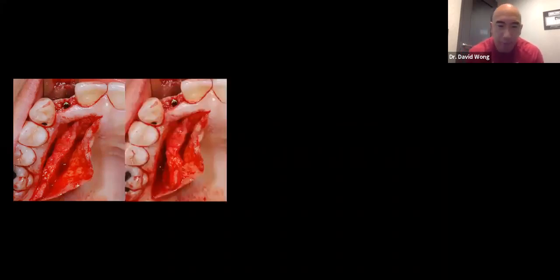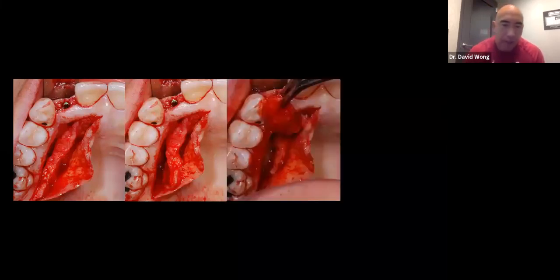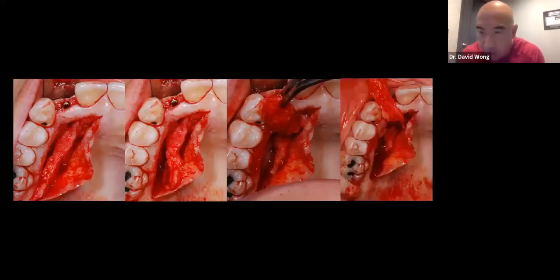So a brief rundown of the VIP technique is we harvest a connective tissue graft from the right side of the palate. As we release it towards the anterior portion of the palate, the key thing why it's called a vascularized interpositional graft is because we leave the blood supply intact. So we do not take this graft all the way out like we did in the previous case. Instead, we maintain the blood supply in the anterior region and we just rotate the graft into place, as you can see here.